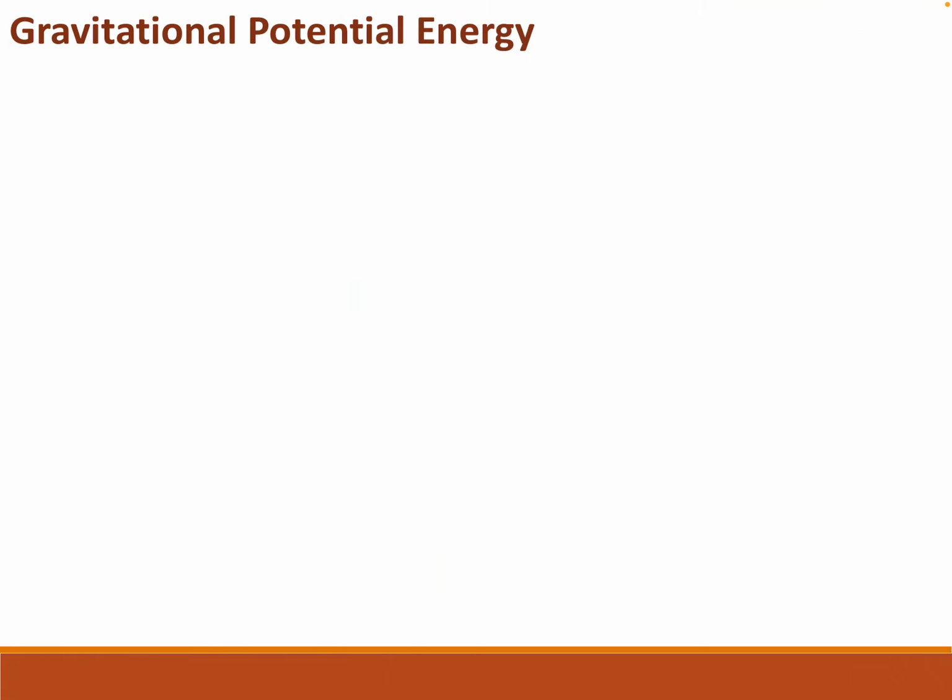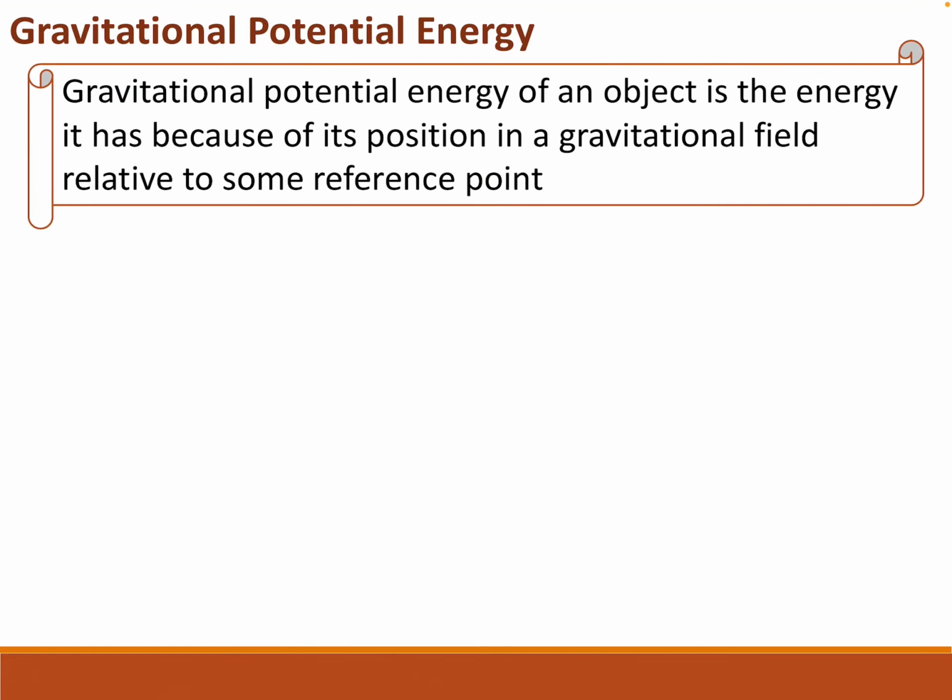If we look at gravitational potential energy, it is actually fairly straightforward. It's the energy an object has because of its position in a gravitational field relative to a reference point, whether that be the floor, the surface of a chair, a table. You have to compare it to something though. The symbol is EP, E standing for energy, P standing for potential, a subscript P. It's measured in joules because it's energy, and it's a scalar, which means it doesn't have a direction.